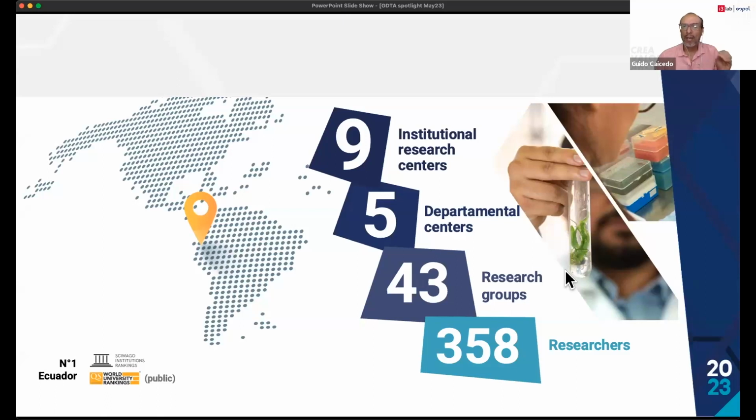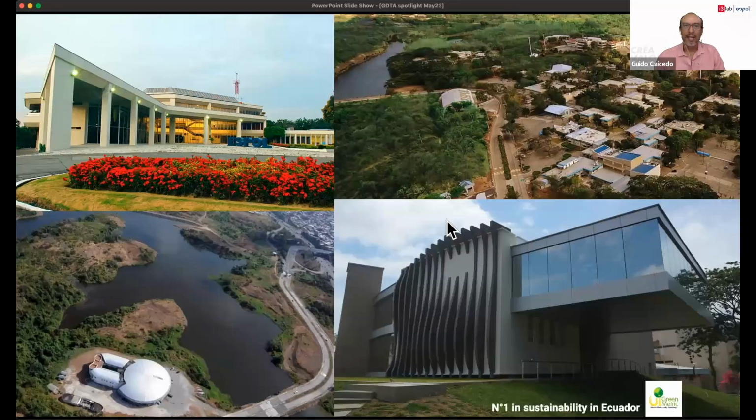We are located in Guayaquil in Ecuador, and we are a university that is pushing to do more research, and we've been working our way up in the rankings. I'm working very hard on that. These are a few pictures of our campus, which is really beautiful, in the middle of the national park. So you're all welcome to visit whenever you stop by in Ecuador.